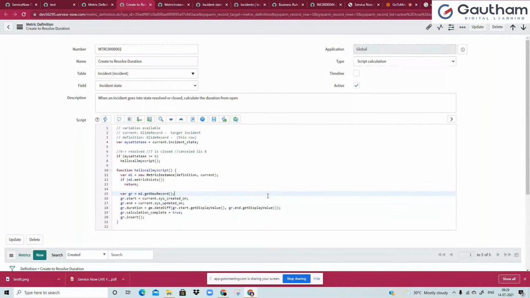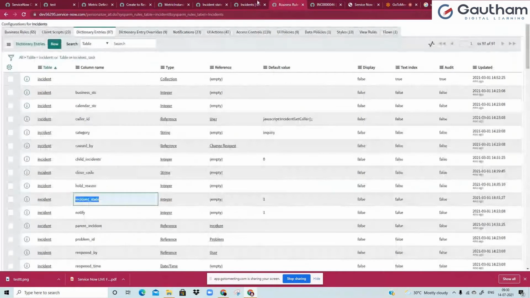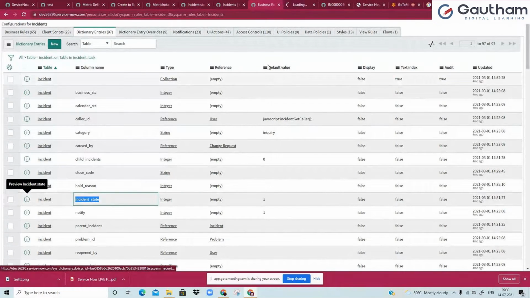Hello, I just have one question. So you changed the values of new, in progress, hold, right? I did not change the values of new, in progress, hold. Instead, I changed the sequence values. Oh, sequence, okay. Yeah, I did not change the backend values. I would not dare to change it.